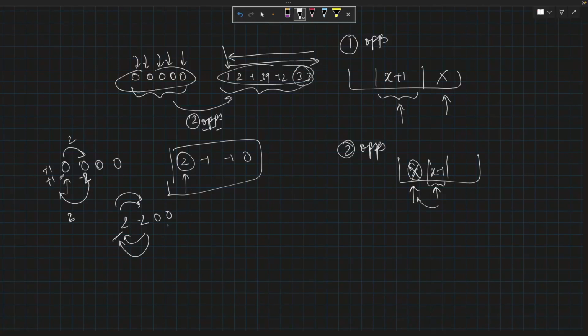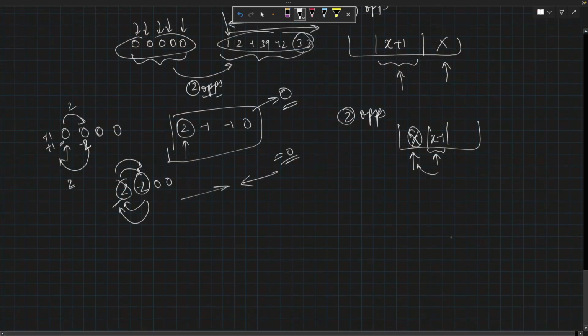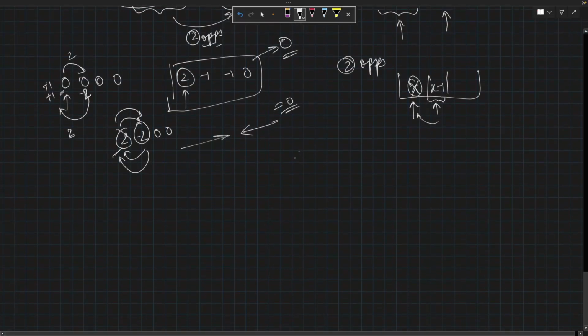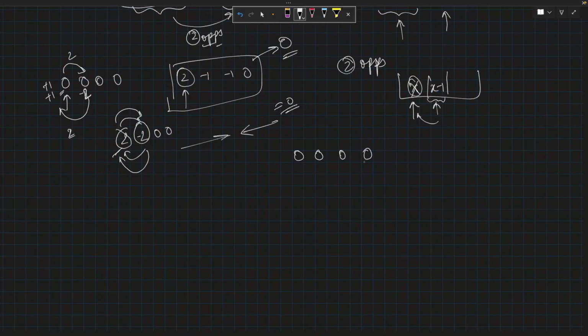So what we can see is that the sum of right side operations and the sum of left side operations are always equal in magnitude, so the sum of both is equal to 0, right? Which means that if we add each value in this array, the sum must in the end be equal to 0, right? This is one of the observations. Secondly, what I have seen is that, let's say for example, 0 0 0 and 0, right?